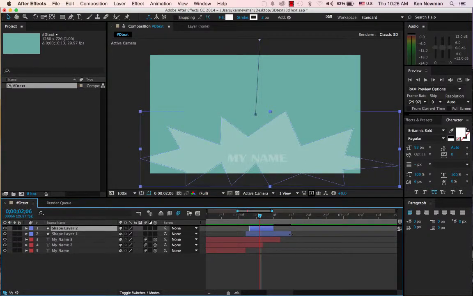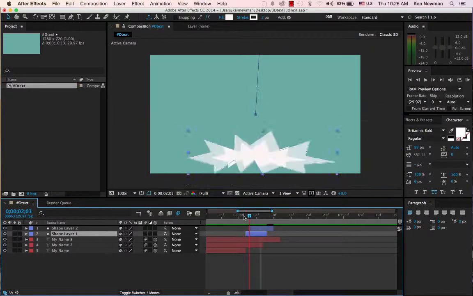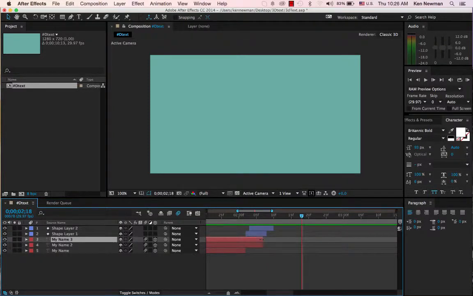Actually, it needs to be less. Bam. And after that we don't need to see any names, so they can be ended there. So the whole animation goes for about 2 seconds.